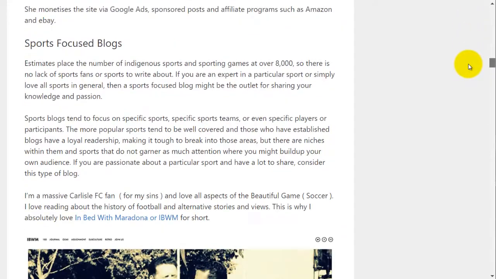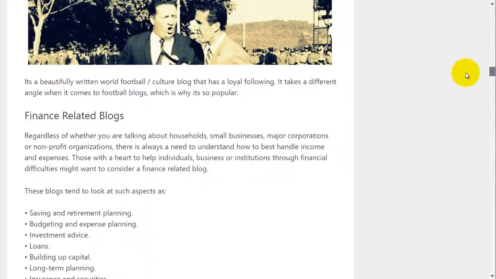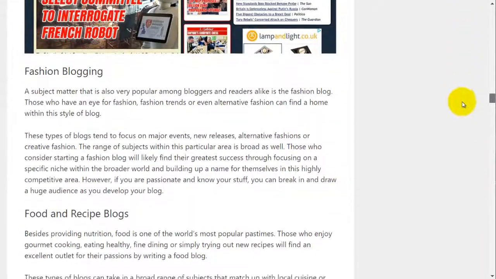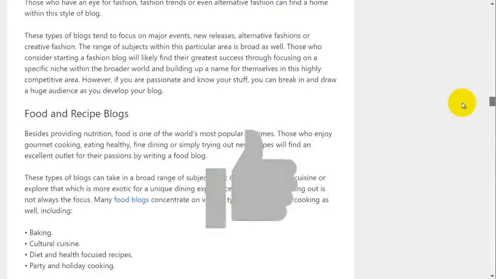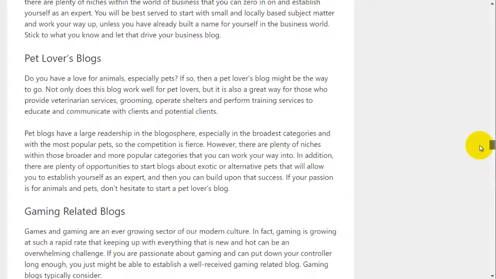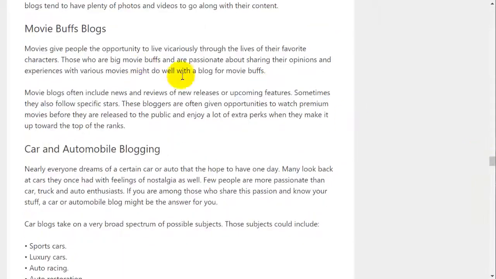So let's scroll down, it says sports, finance related blogs, blogs about politics and fashion blogging, food and recipes. Recipes are really a bomb right now. Business blogging, gaming. For example, it says here movie buff blogs. Movies give people the opportunity to live vicariously through the lives of their favorite characters.